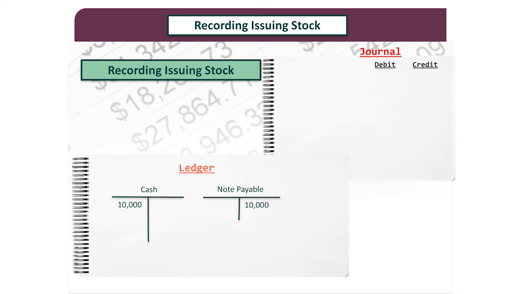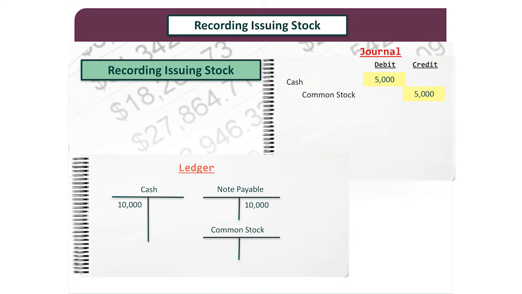Now let's show the second transaction we had when we invested $5,000 in the business. When we invested $5,000 into the business, we increased our asset cash and at the same time increased the amount of equity, common stock. We record the entry in the journal. The accounting journal entry is a debit to the asset cash, you increase cash, and a credit to the equity account, common stock. You increase the amount you have invested in the business.